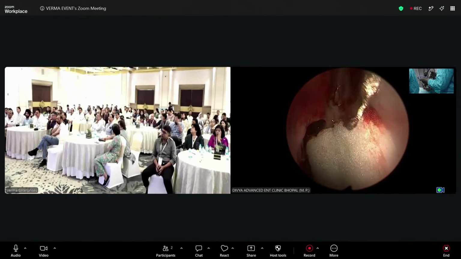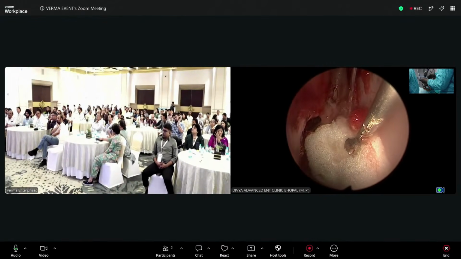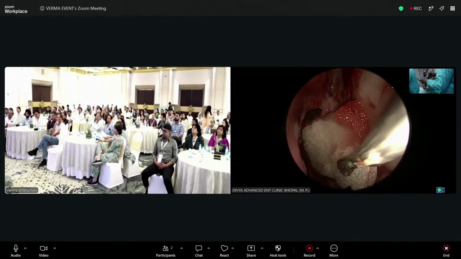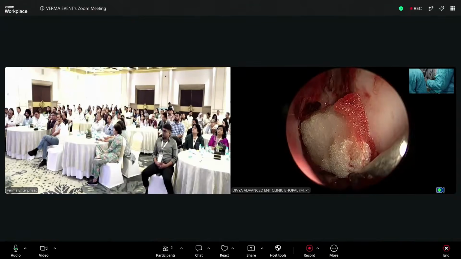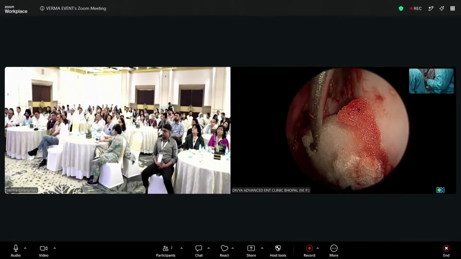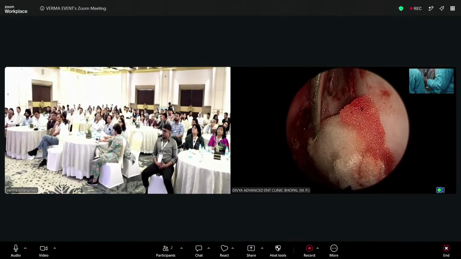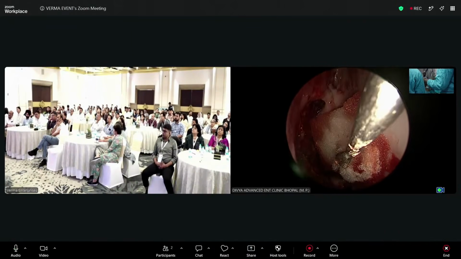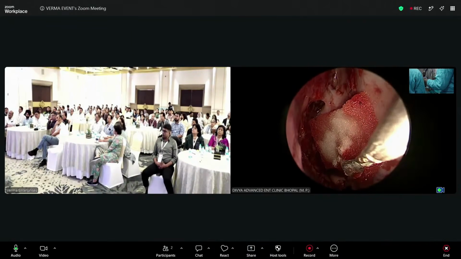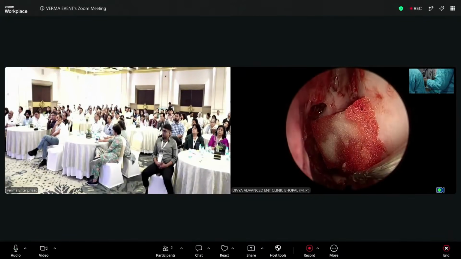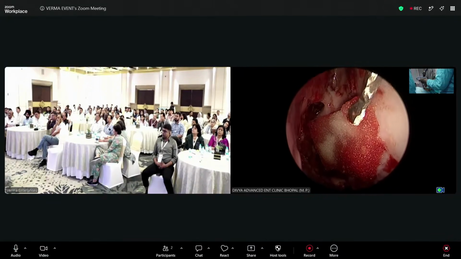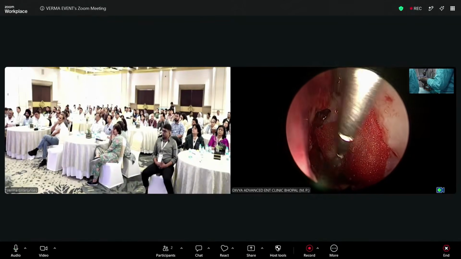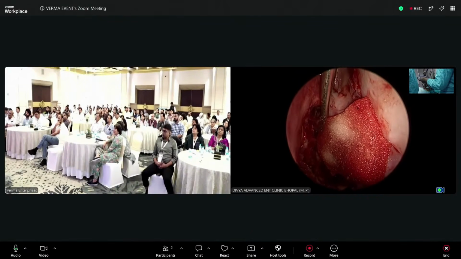Reinforcement means soak with an antibiotic again, gentamicin or ciprofloxacin, whatever. See this marrow cell I have soaked will give a constant pressure. Marrow cell has the ability to swell up much more than its volume, much more than its weight. And it swells up, makes a jelly that sticks well, and that gives a constant pressure.